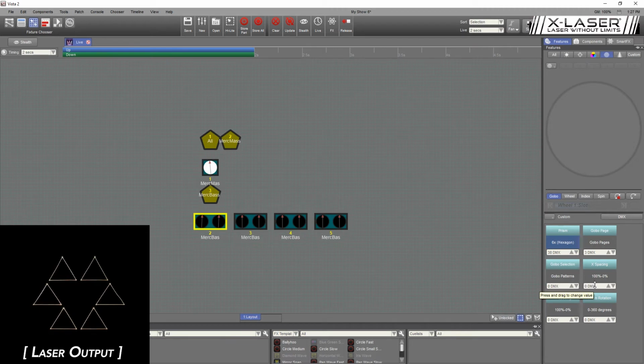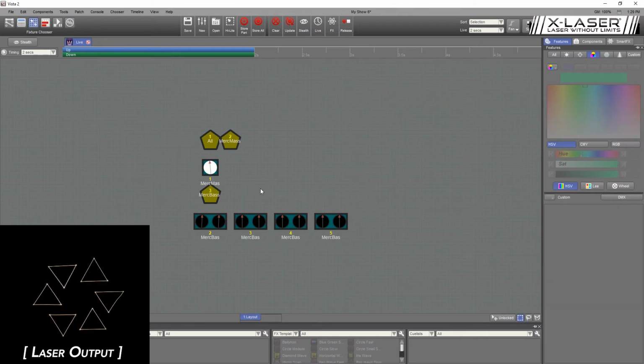I can then take the spacing of that prism and change it. So I can squash it horizontally. And again, you can see that this gets smaller and then gets bigger. That's flipping around, inverting it in the x-axis. Likewise for the y-axis. And then we have a prism rotation. This is an incremental rotation of each element of the prism. So you can see as I wind this up here, each individual element is rotating relative to the previous element. Using that, I can get into a radially symmetrical pattern, something like that maybe. If I wanted something that was radially symmetrical, this is a good way to do that.